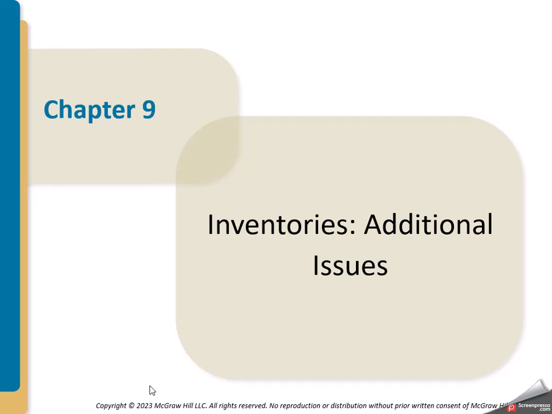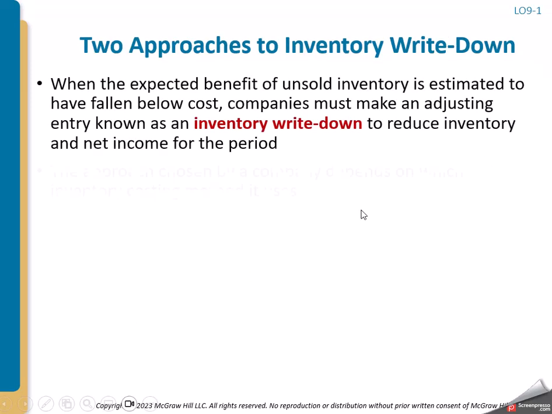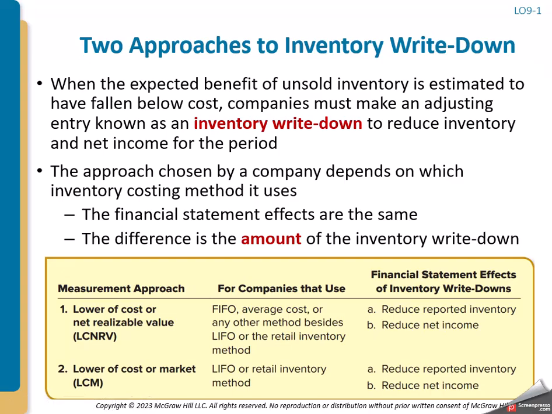9, we continue our topics of inventory, but we get into some additional issues other than the LIFO, FIFO, weighted average computations. So this is saying that after we have the inventory, we've purchased it, we have it on site, things can happen that can make the value of that inventory go down. So it could be damaged, it could become obsolete. Again, there could be changes in our economy where that adjusts that price level, and maybe we're not going to be able to sell it. So then we have to deal with that and write it down if we're following GAAP.